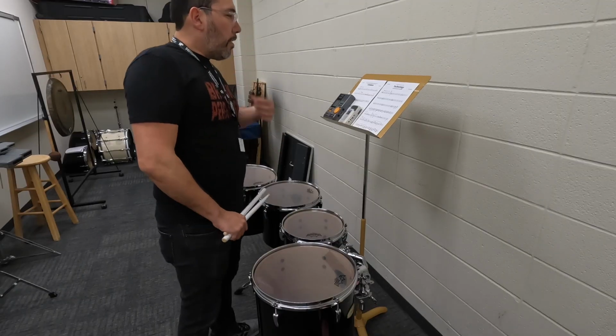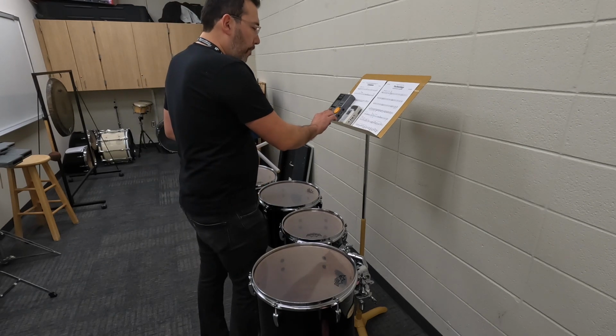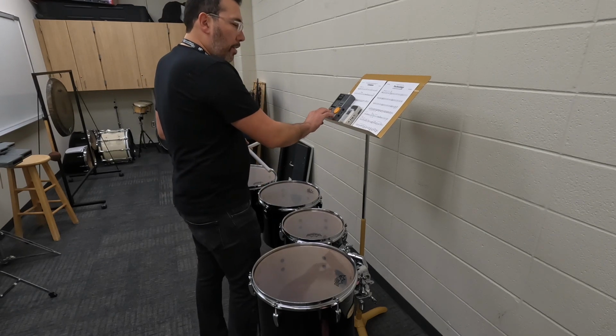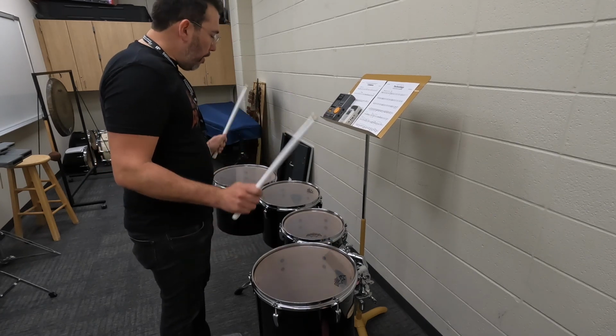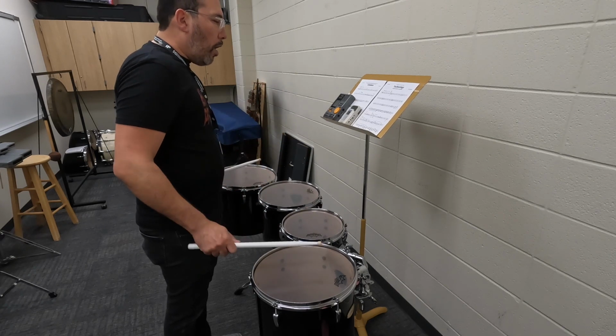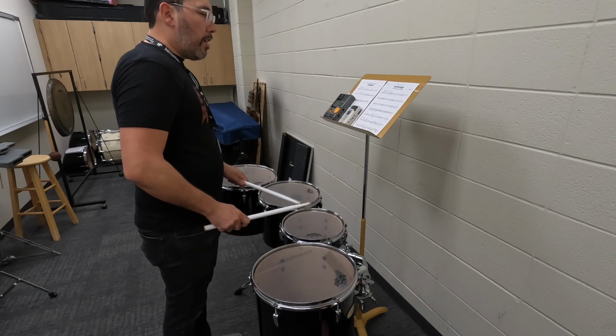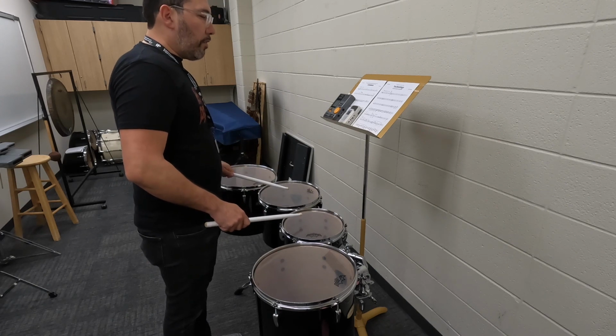Okay, this is the technology tenor solo. We're going to do the first measure at B. We're going to be at 90, a little bit under tempo. So we start with the outer drums, okay, and then we have an and. So you have one, two, and. Now on that flam, we're going to do the top drum, left hand moves down to the two.